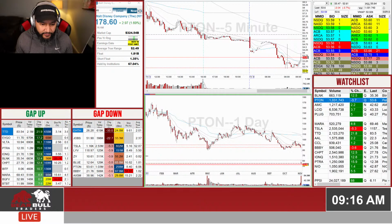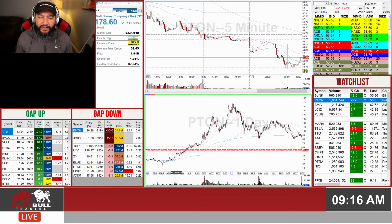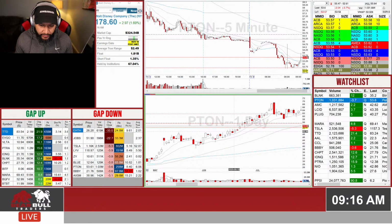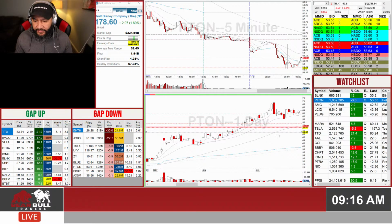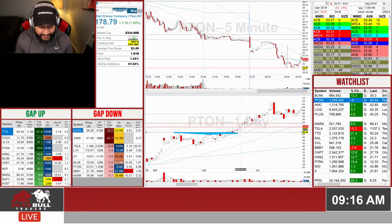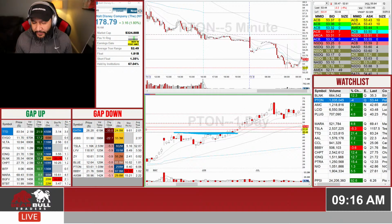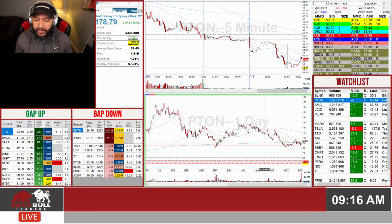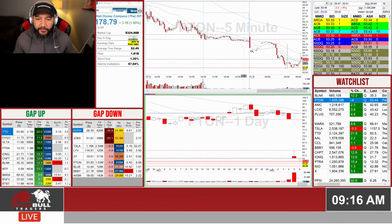Where do we wait? Oh no! Is this all-time low? Oh, okay. I'm about to say, wow, that would have been really bad. But no, they've been lower before, of course. Here, we do have a nice level of support and resistance. It's 49, might be 49.50, 49.48 there. Great area of a lot of resistance and a nice little breakout there. I got a couple of days after that breakout struggling here to get above 51.27 back then. Let's keep an eye on that. But as far as price action levels, you're pretty set on Piton.